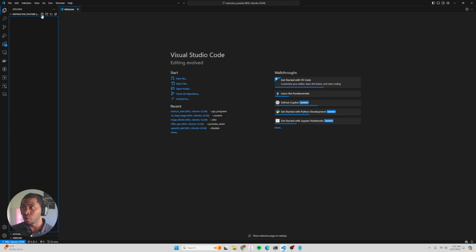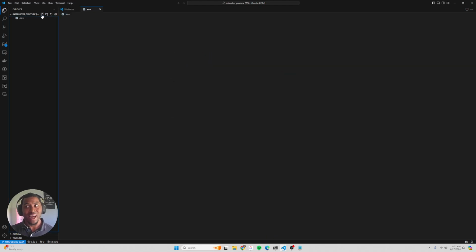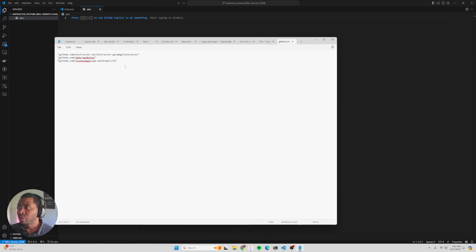So first and foremost, like always, we're going to do a .env, and we're going to use a few packages here. I have them in the description. Right here, these are the packages we're going to use. We're going to use the Instructor Go package, the Joho go.env package to get the environment variables, and then of course Lushuong's Go Anthropic library.